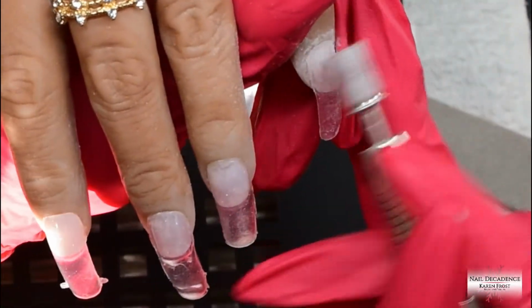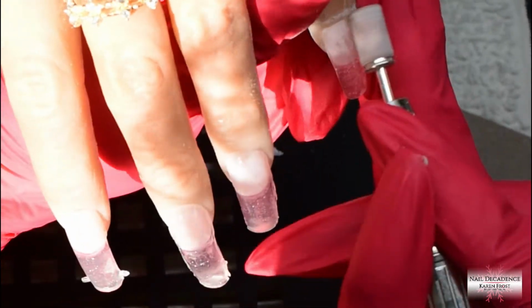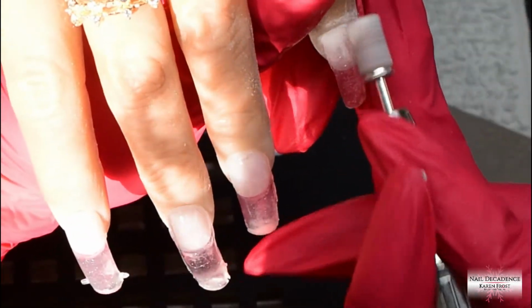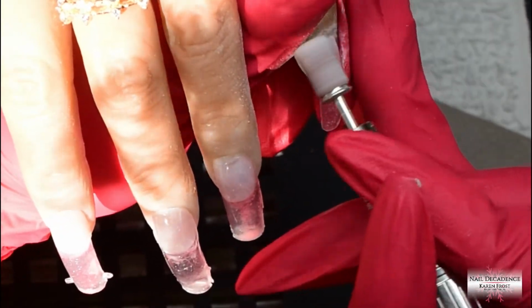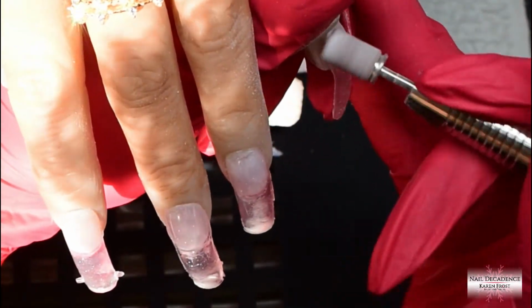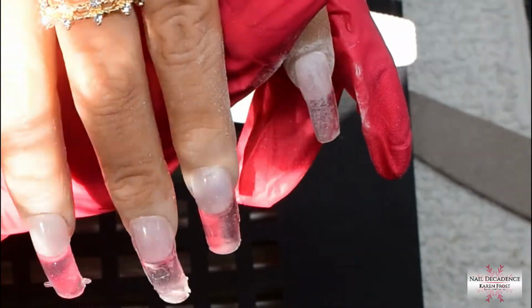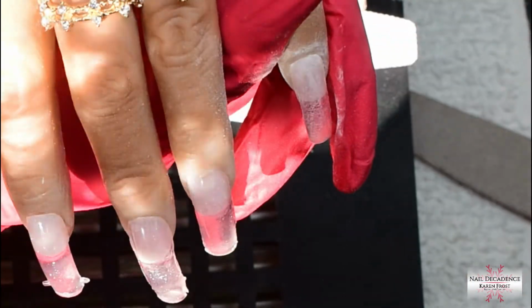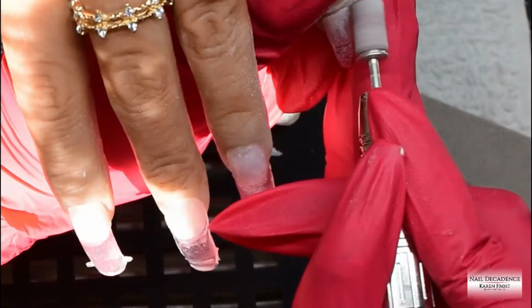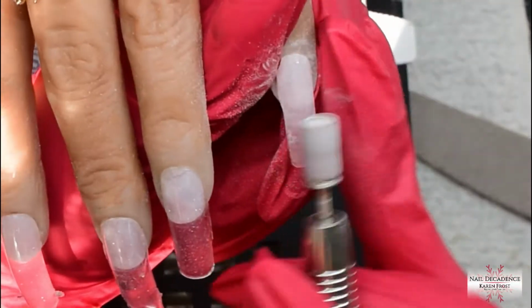It squidged out a bit near the cuticle area, so I had to file that down. And then the top surface, you just want to file that a little bit so that your gel polish has got something to stick to. I'm just using a sanding band. There you go. Did you see that from the side? I've got that dip area where it's just totally missing. It's not coming straight out from the sidewall, it's missing acrylic, and that's because the size I was using was too small.